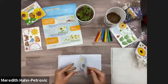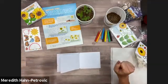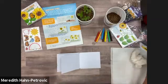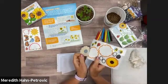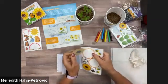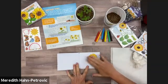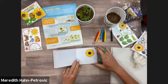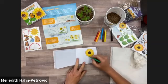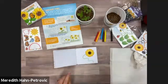Okay. So the next page, it says your sunflowers start to bloom. All right, so that means we get to include one of these beautiful sunflower stickers. So we give you the flower part, and then you can add the stem. There's our flower. And then we're gonna make the stem a little bit wiggly. So we're gonna start all the way over here and wiggle it, wiggle it, wiggle it down to the ground.